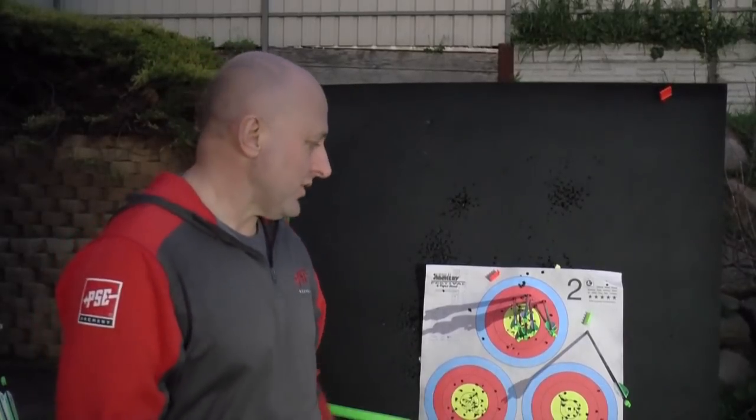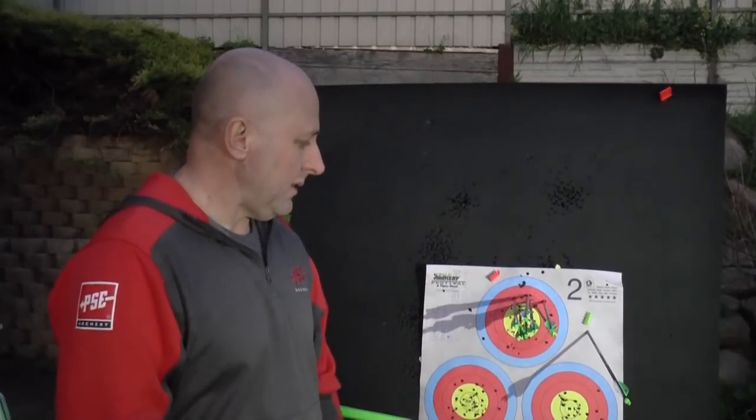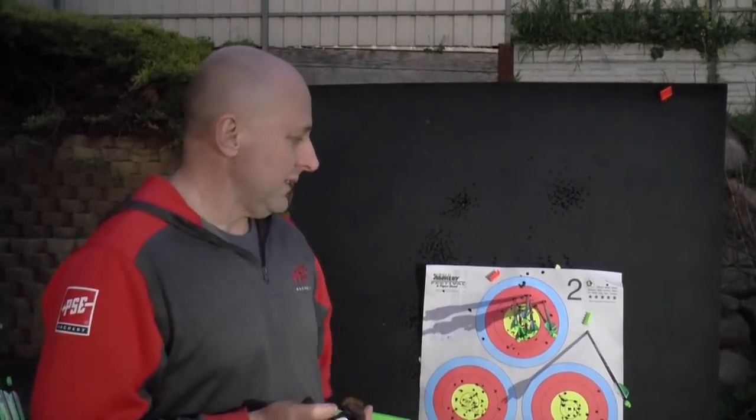It doesn't faze me at all. That grip I'm pretty comfortable with. I just grabbed the bow, and to me that's kind of what I normally shoot. I have shot better, but I'm pretty comfortable with that. And given that I haven't shot for 2 weeks, I'm pretty happy with that.